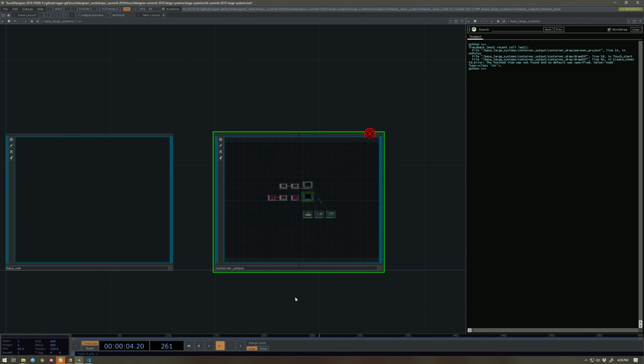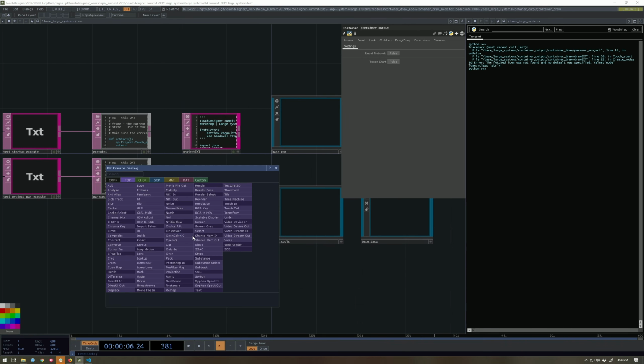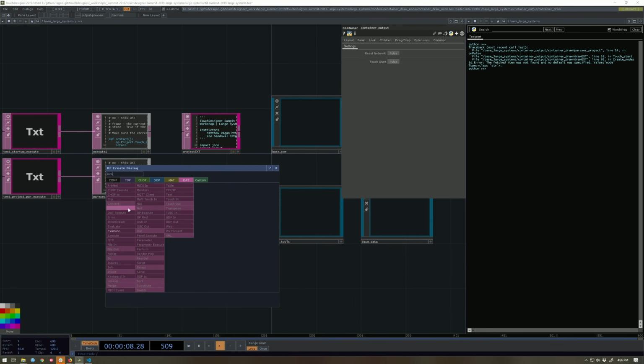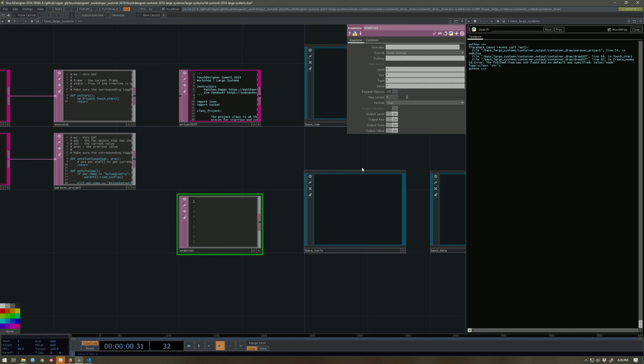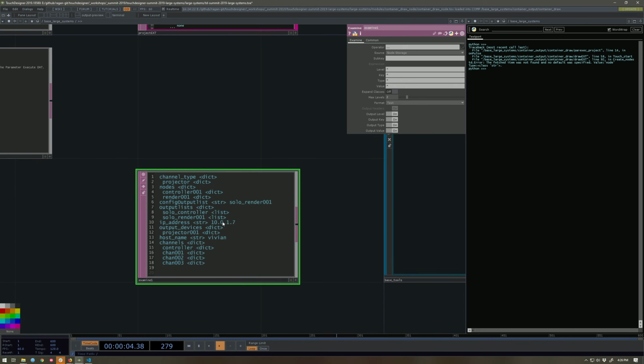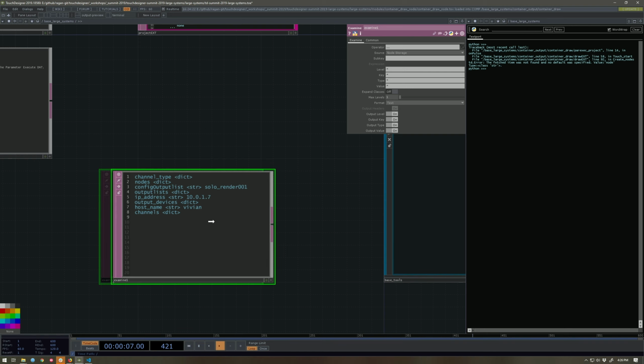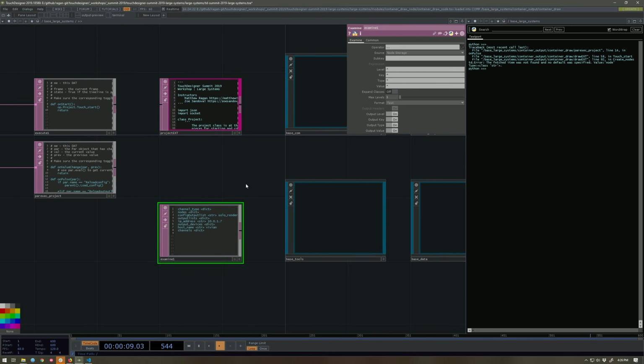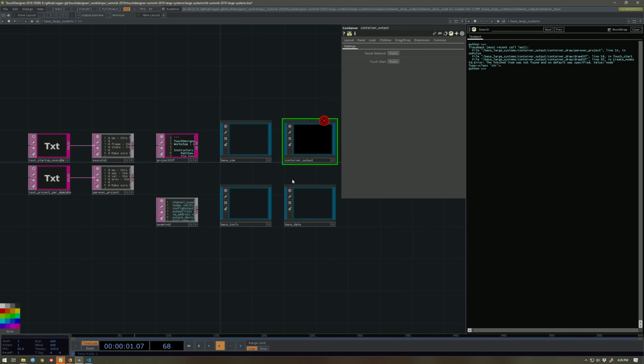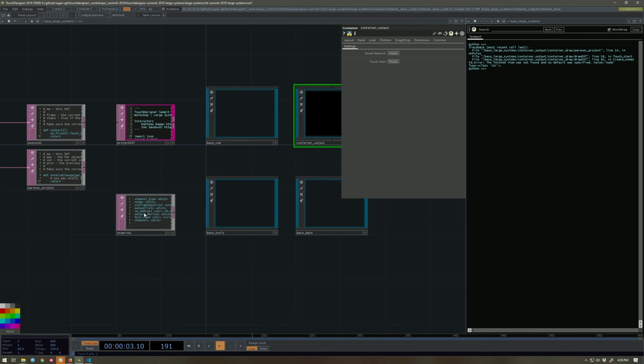Well, let's scooch up and let's add an examine DAT. Let's track down this here wobble. Okay. I'm going to turn down the max number of levels to just 1 here. And I can see there's a channel, there's a nodes, there's a configure output, there's a devices, there's no node. What is going on here? I don't get it. Something is broken.